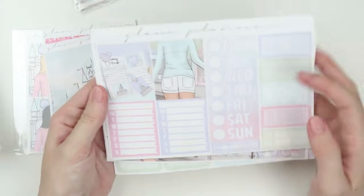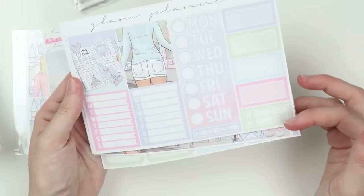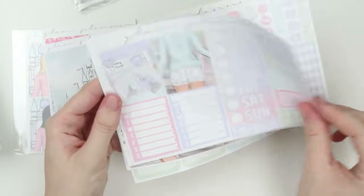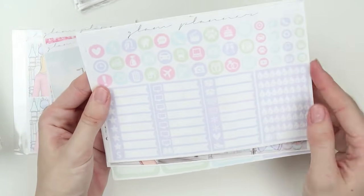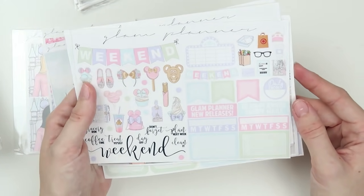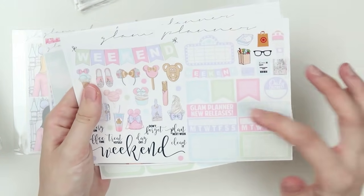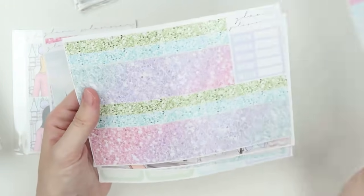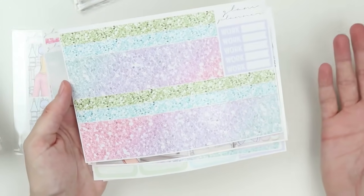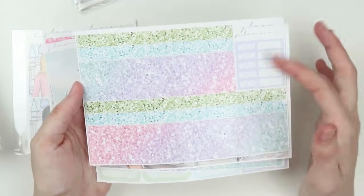Two extra full boxes, date covers, these squared off boxes, a flight tracker, film edit upload, and two daily or weekly trackers. Icons, little things, hydrates, deco, weekend banner, functional text, three art checklist, habit trackers, functional items to the side. Headers and patterned washi, and then you have your bottom washi, which I'm not a huge fan of, but I would obviously just cut it and use a Simply Gilded washi with it as well. And then your work labels.